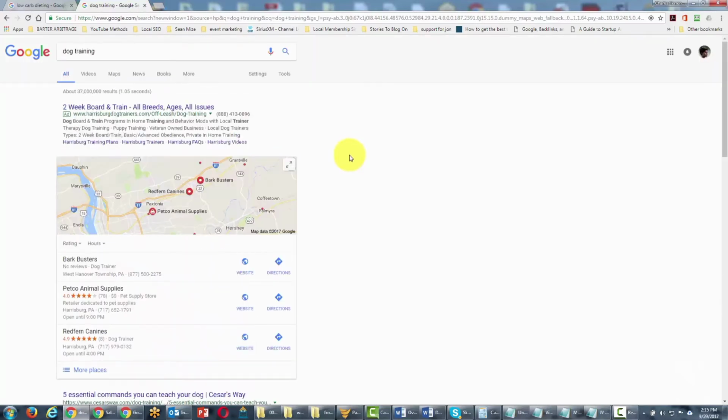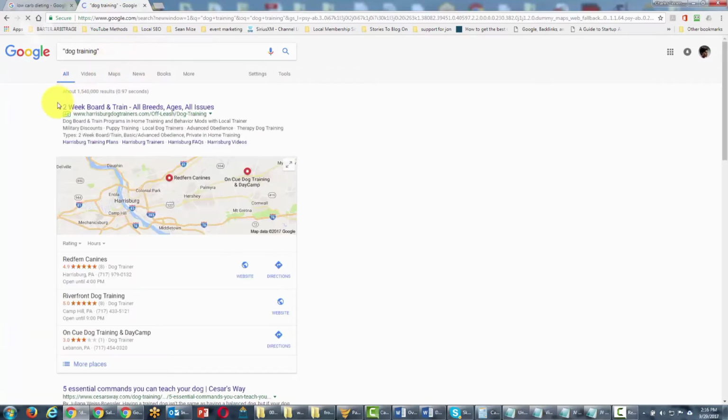Now, Google Advanced Search allows us to use different operators and different terms so that we would be able to use the very same words, dog training, yet find different information. So in this particular case, we would take some of the operators like quotations, and we would find that the search would be absolutely different, even in local results. So we're going to take a look at some of these operators, as well as take a look at some of the other sites where we can take different views of the same information.